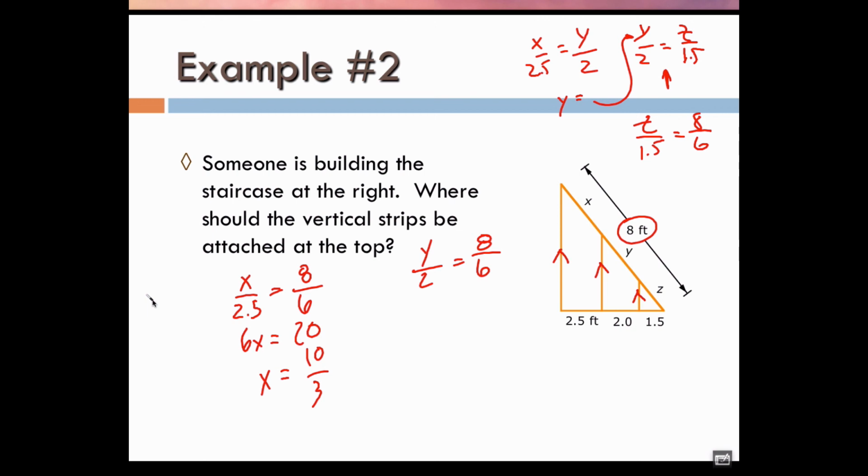Okay? So a couple things to be aware of. These have to be parallel in order for this to apply. Most of the time they will be, otherwise you're dead in the water. But you don't have to use this. You could go back to setting up similar triangles. Side splitter theorem, like I said, is just a convenience thing. It just makes things a little bit easier. Any questions on that? Beautiful.